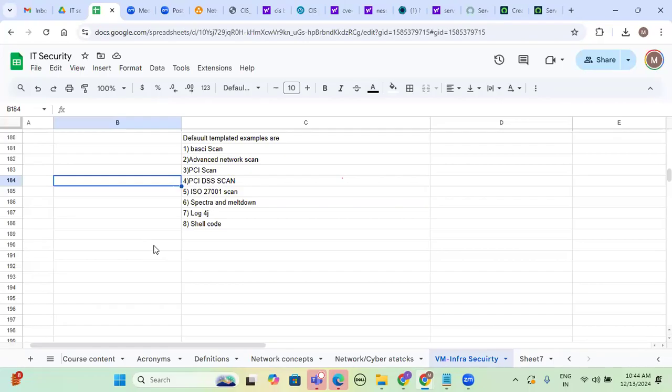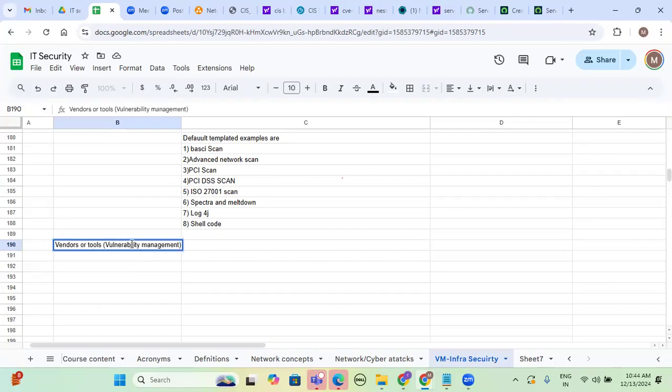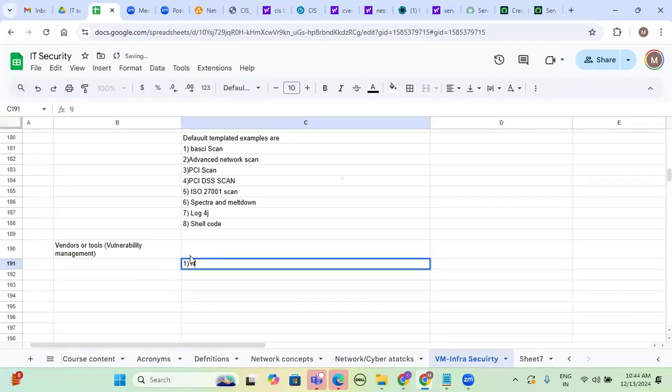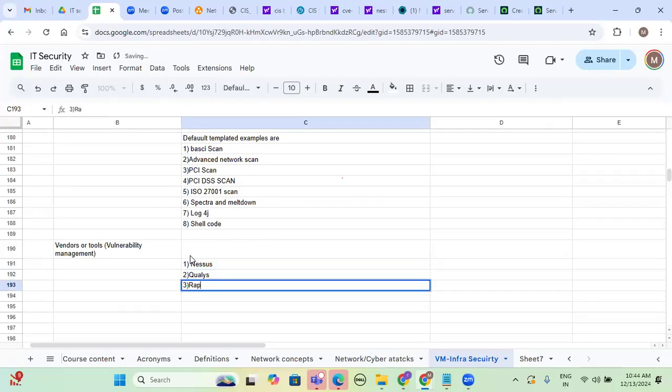Next one, vendors or tools. What are the different types of vendors or tools available in the market related to vulnerability management? Nessus, Qualys, Rapid7.